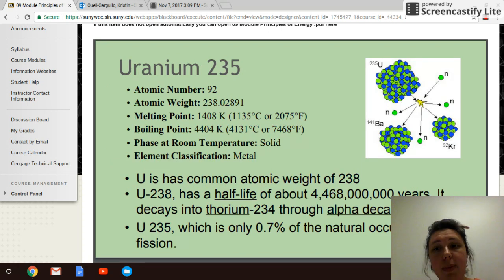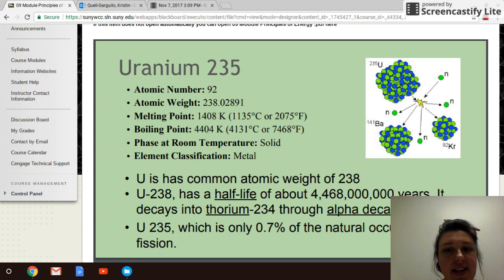So going into uranium itself, it's known as uranium-235. That is specifically the one that we want. If you look at the periodic table of elements, obviously its atomic number is 92 because that's how many protons it has, but its atomic weight is normally written as 238, and that's because that's how it's most likely to occur naturally in the environment. I have the melting point and boiling point, but we won't be using either one of those. You're going to find it as a solid. It's a metal, but it's a yellowish colored metal.